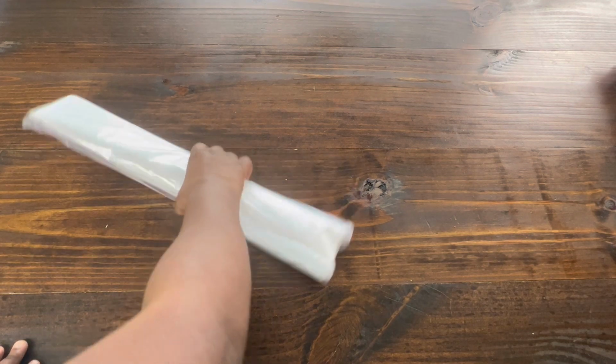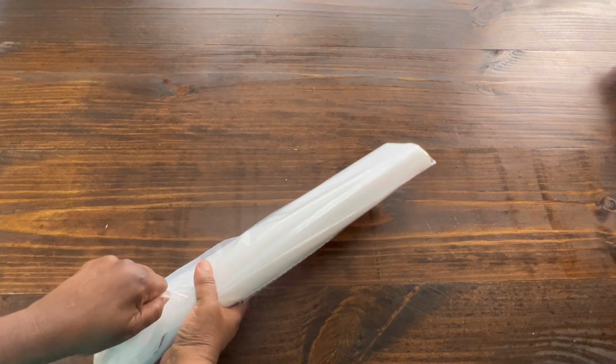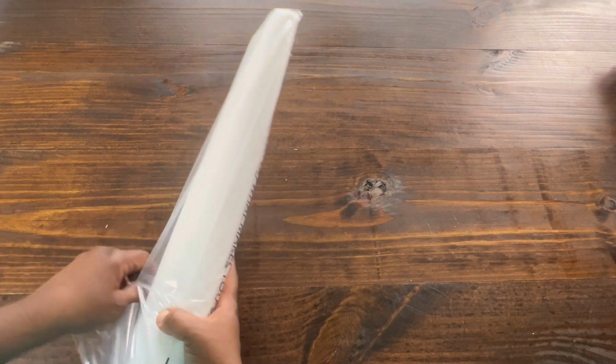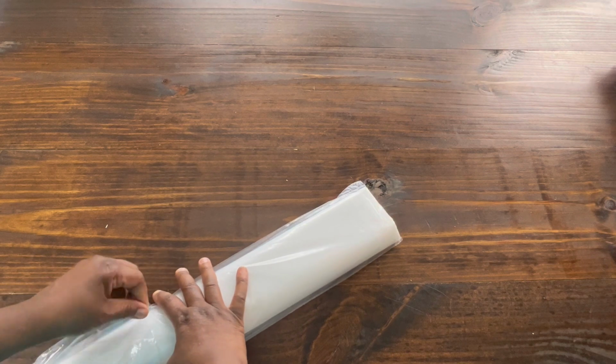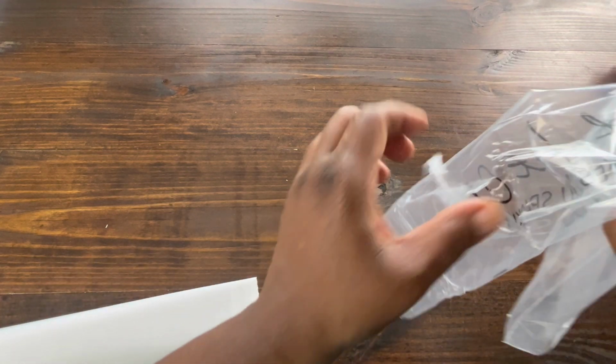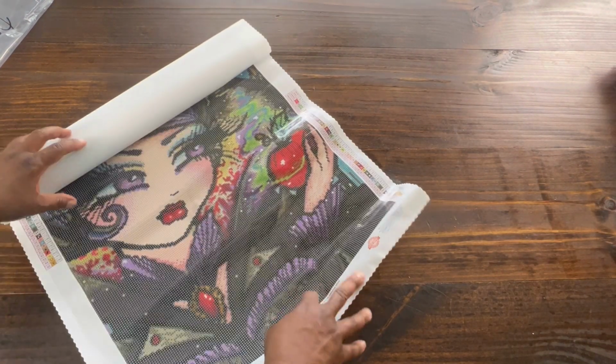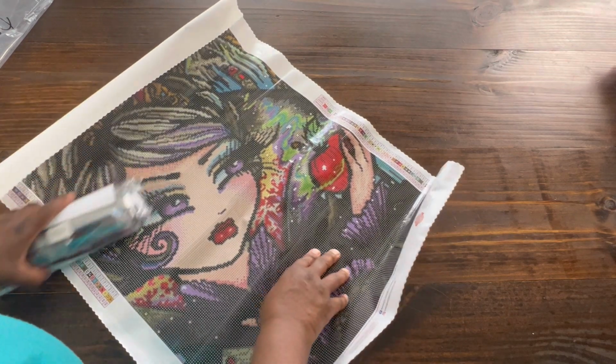All right, now let's take a look at the canvas. I hate when my bag tears like this, but this one is really tearing. Dang, that's horrible. It tears so bad, it got a hole in it. Look, y'all. But I'm still putting my canvas back in. Oh, she's so pretty.